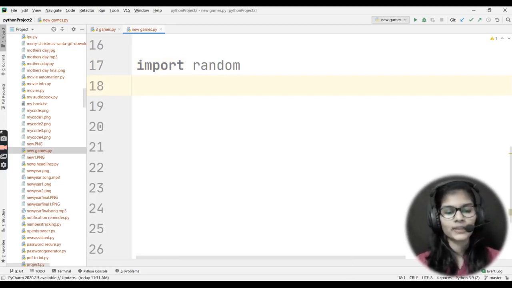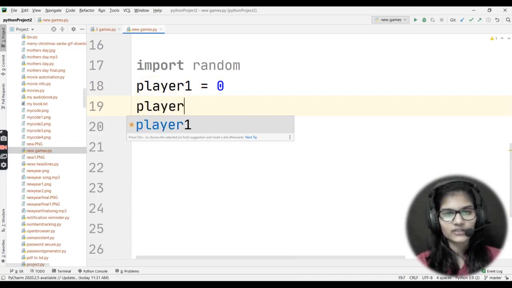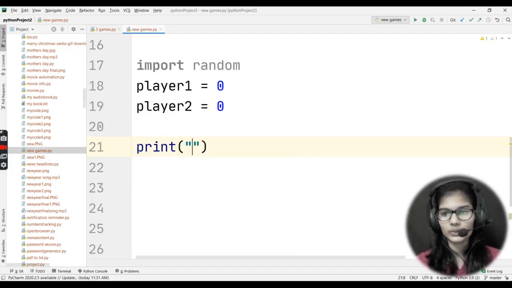Import random. Fine. Now after that, I just want to play it. Let's say I have two players, player 1 and player 2, and between those players we are playing this particular game. So here goes my player 1, first of all I will set it to 0, and for player 2 as well I would set it to 0. So player 1 and player 2 scores are set to 0, number of chances as well. Now I would be adding my condition here that the person who gets 3 points will win the game.